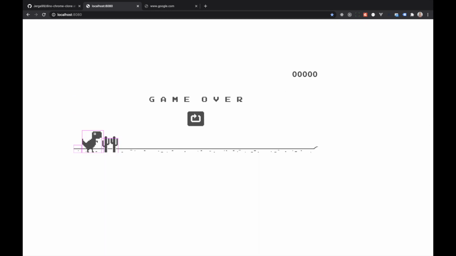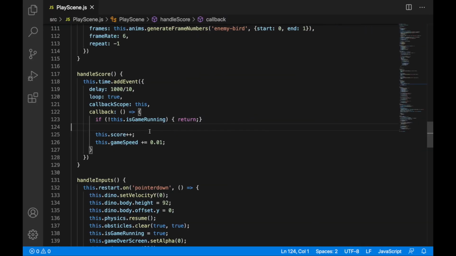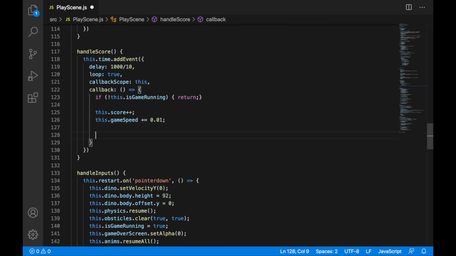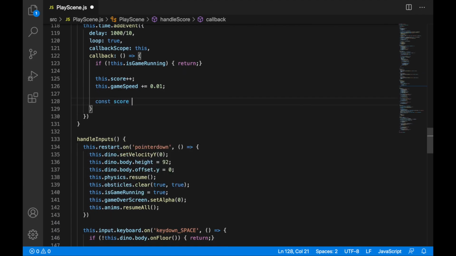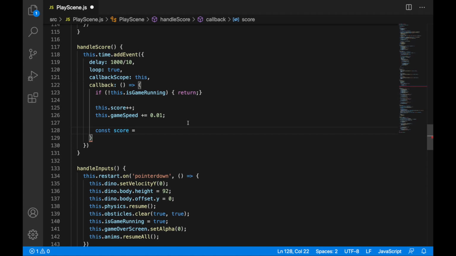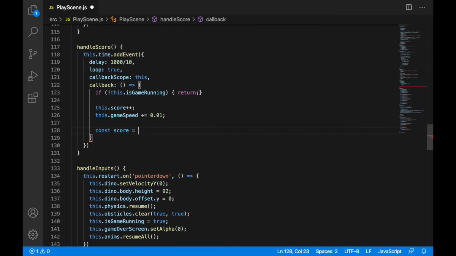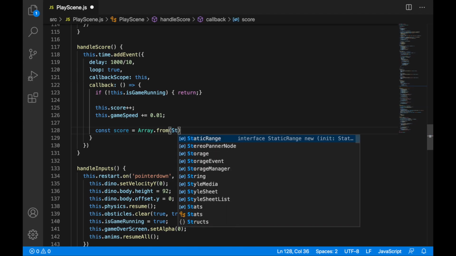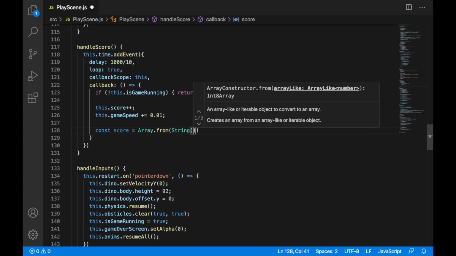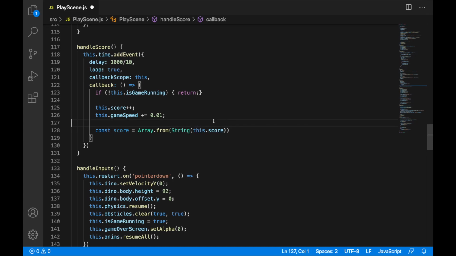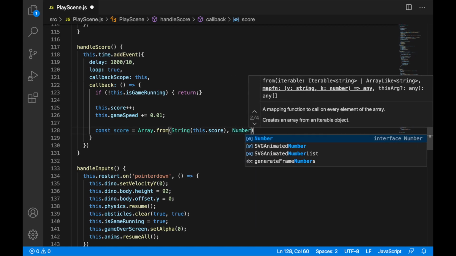Okay, so now what we need to do, we need to display this text on the screen, and this will be a slightly funky function. So let's first write it, and then you can debug it by yourself. So let's write here score. Remember, our score is the number. We need to transform it into the 5-digit text as you are seeing it here. So I will get here function score array. Okay, we'll create here array from our score. So array from the string of this score. I'm transforming the score into the array, which is very interesting, of numbers here.